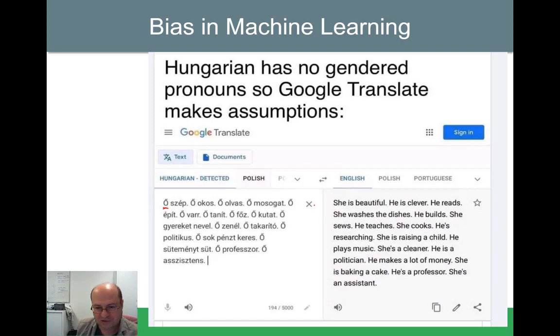So, once you pass through Google Translator, which I think they have currently fixed for English, but if you try French, German, or any other European language, or a Far Eastern language, you're still going to find this gender stereotype. This phrase here is translated as "she is beautiful." This is translated as "he is clever." Notice that the pronoun is the same. So why did Google Translator translate this to "she is beautiful" and this to "he is clever"?